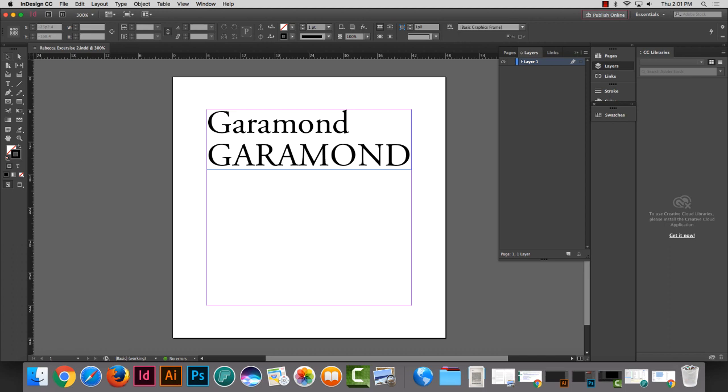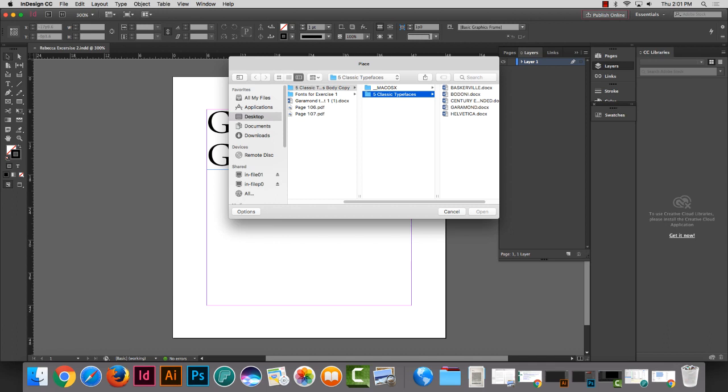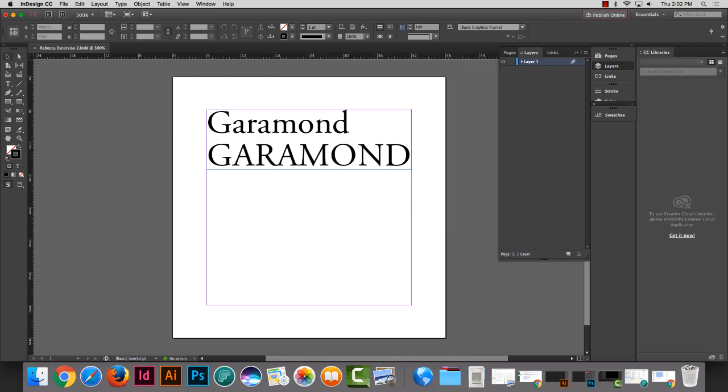Now we're going to place the body copy. This is File and Place. We are not copying and pasting from Word. Now, I've got to find my exercise files for Exercise 2, so I probably should put that with my other ones. This is page 108 and 109. But now I've got to find that. See, not being organized is bad. Where did I put that? I think it's still in my downloads. Where is it? I can't remember. This is why we want to be organized.